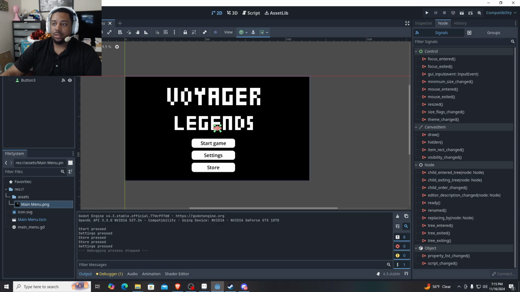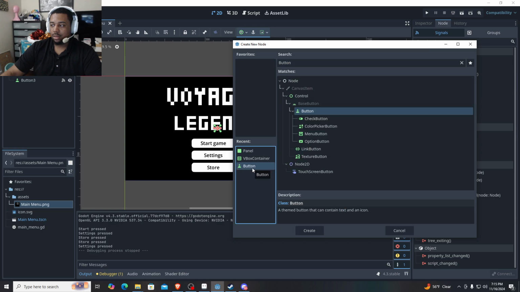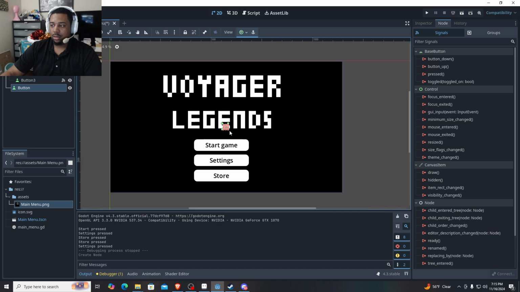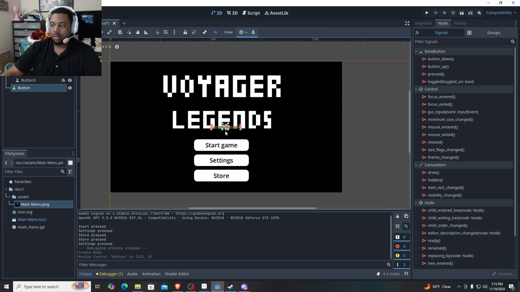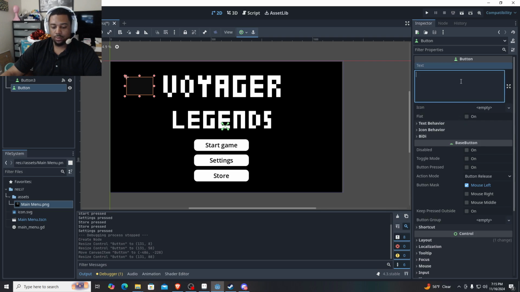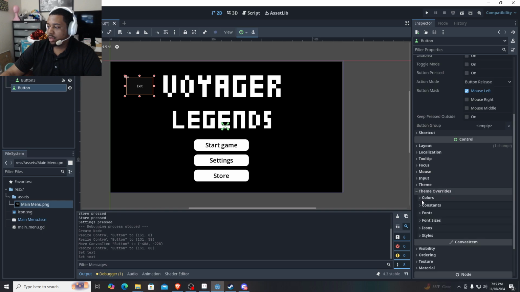I want to add another button. And then let's go to exit, and then let's go to theme overrides, font sizes.